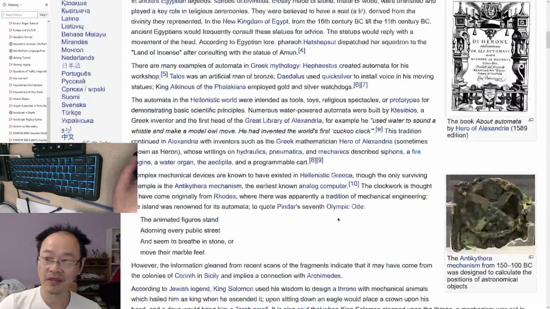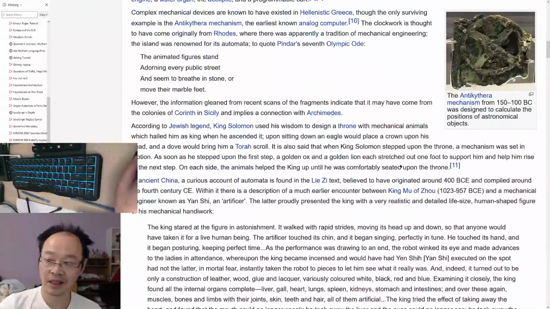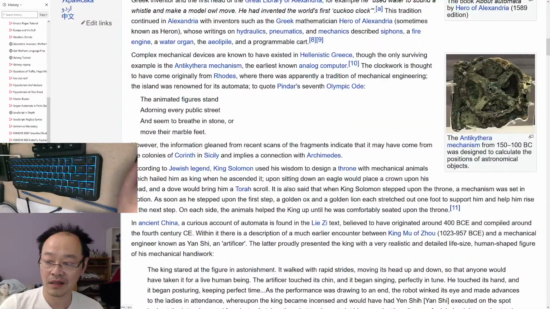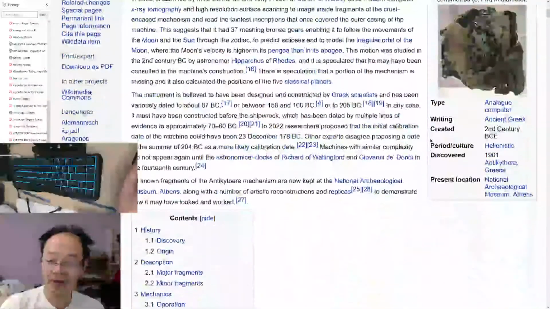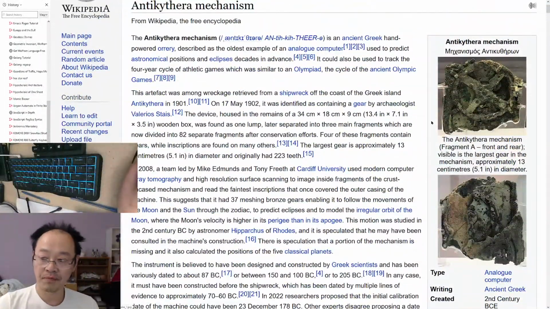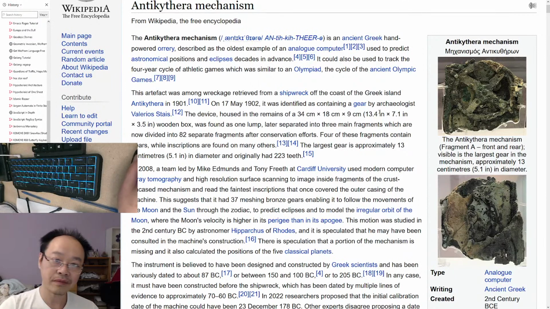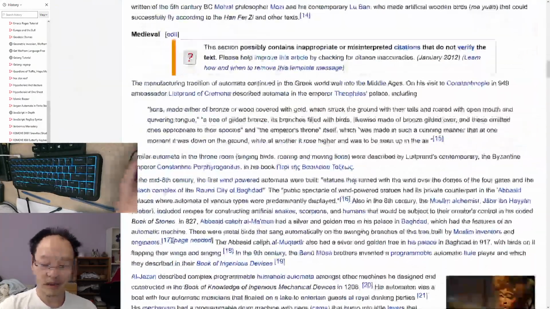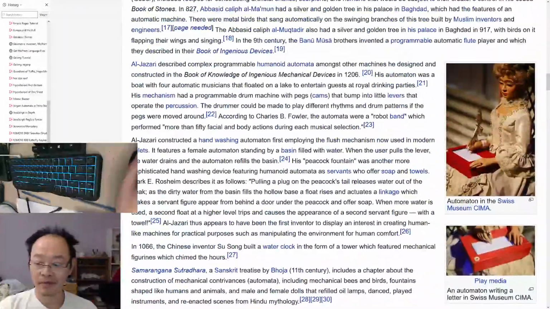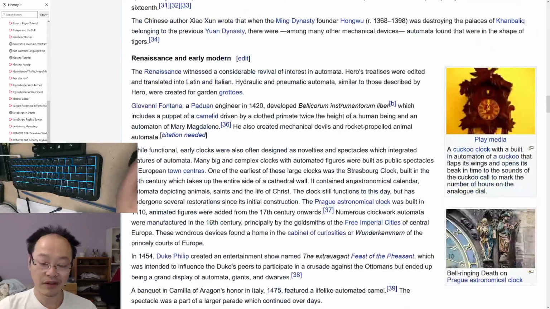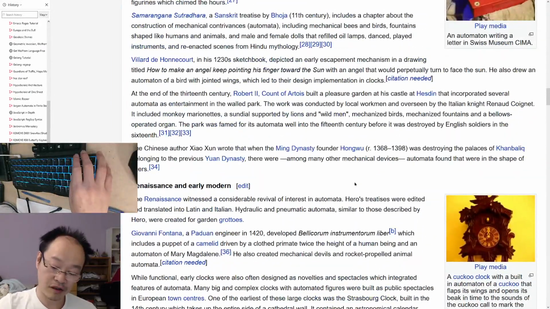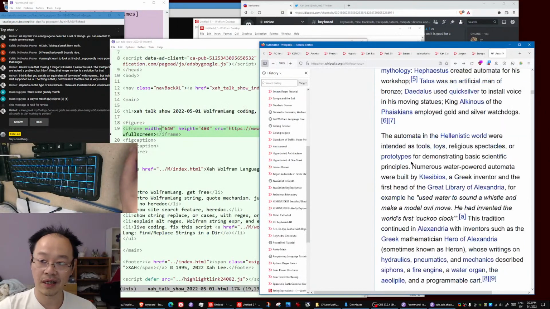One of the earliest examples, 2,000 years ago, is the Antikythera mechanism, a very elaborate clock and astronomical thing, an analog computer, 2,000 years old. Originally it was mythology, so it got borrowed into computer science, meaning a machine.